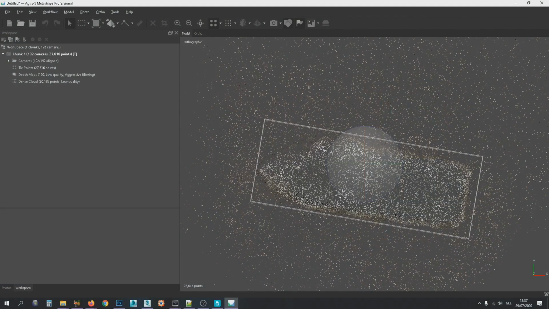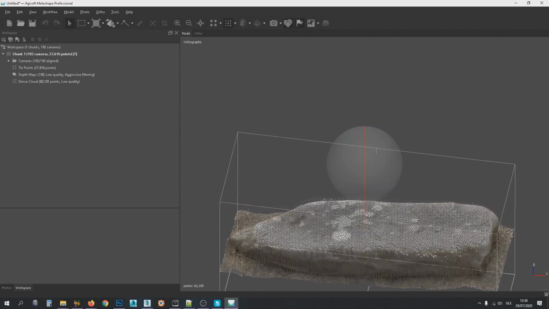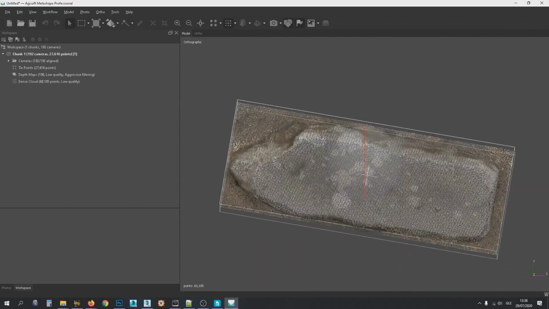Okay, so now that that's finished, up here across the top of the software, you'll see there's a number of dots have started to light up. So next to our reset view, there are 4 large dots, and that's our tie point. That should be what's visible at the moment. And next to that, there's this little box of 3x3 dots. If we click on that, we can start to see the detail of the 3D model.